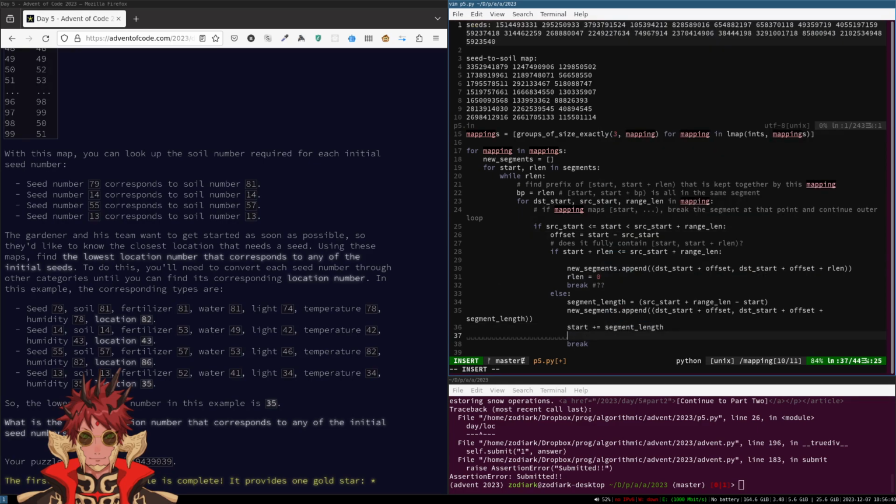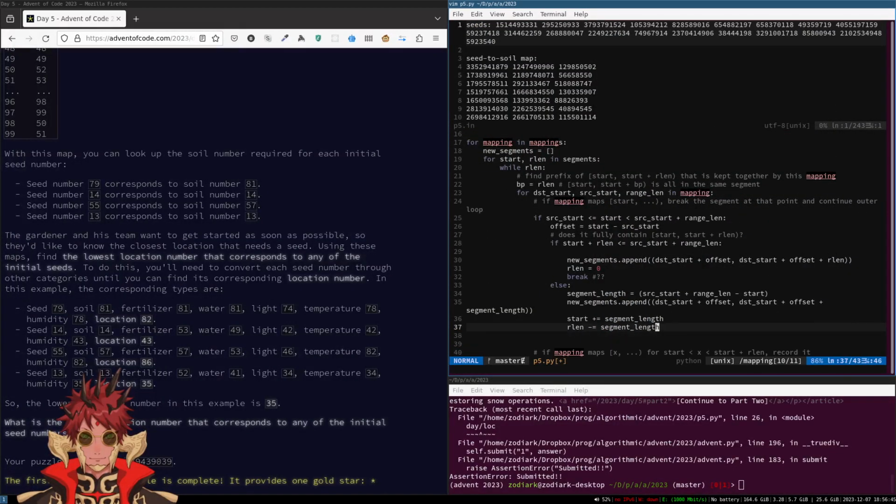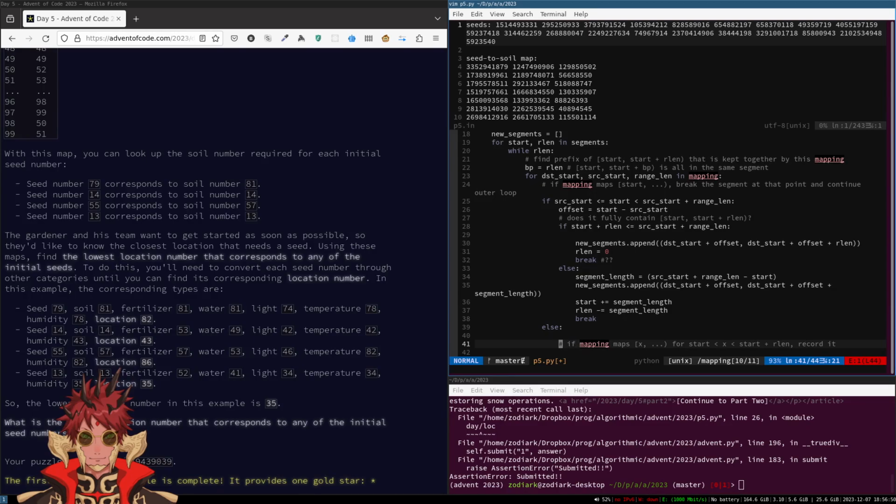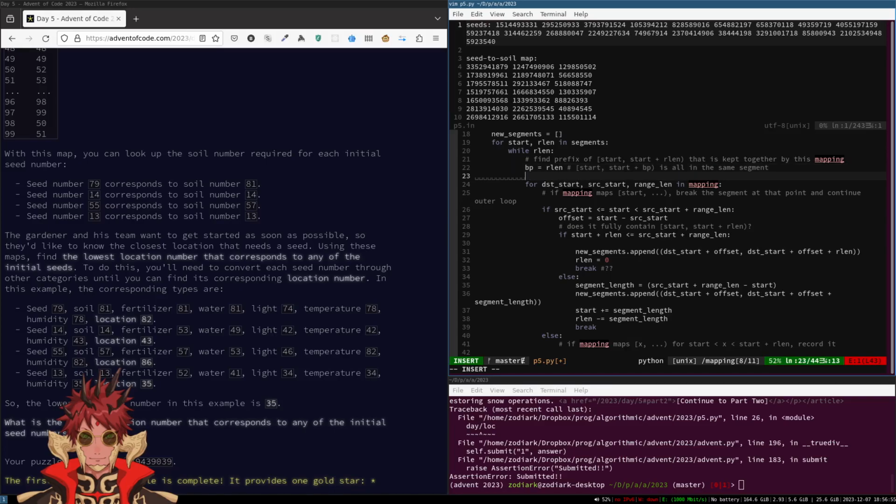Start plus equals segment length. Oh, we don't need to think too hard, but that's fortunate.